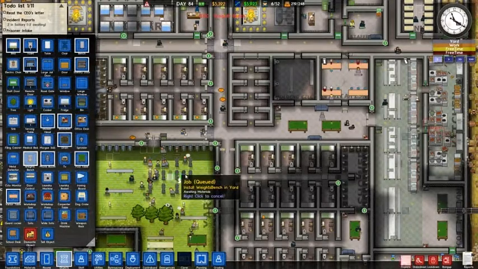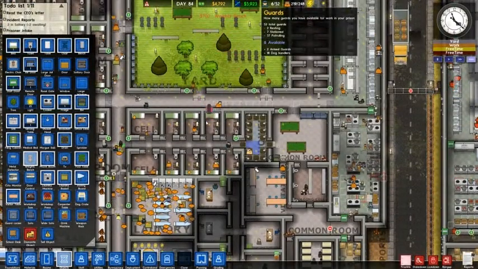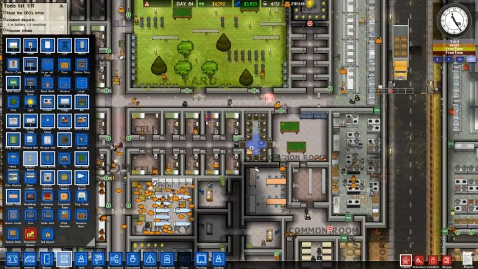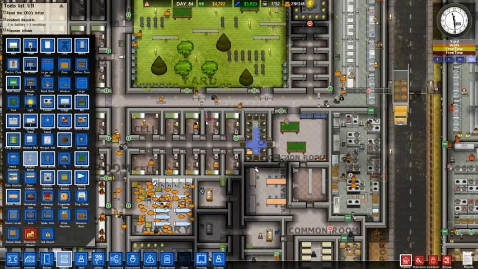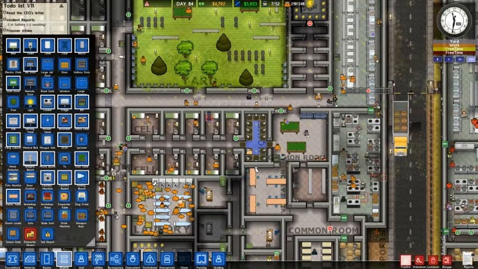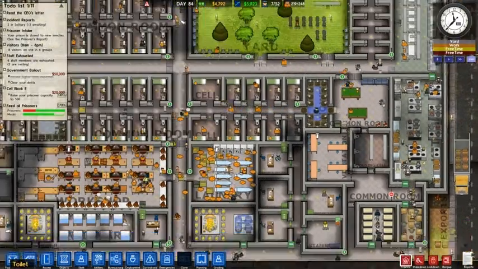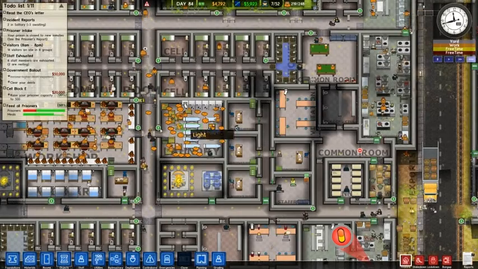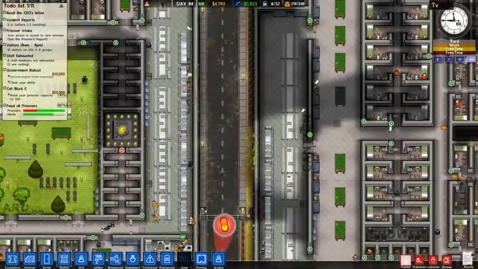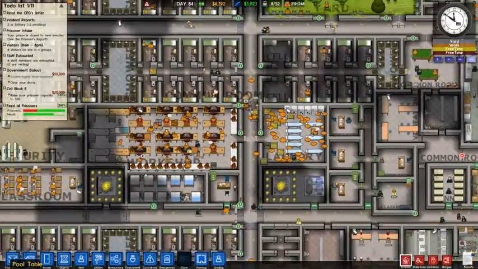I'm just gonna add a couple more benches down here. How come you're up here, mate? Clothing. I don't know if there's a bug, I can't control the clothing. Do they need their own? Probably do, yeah.